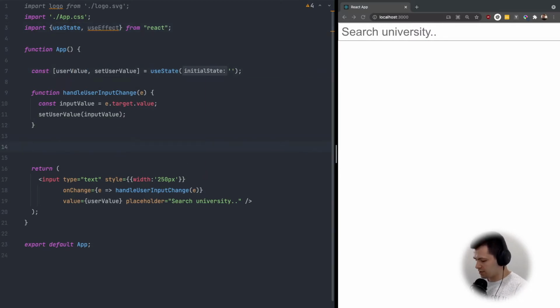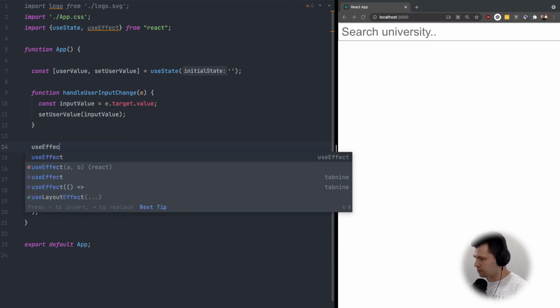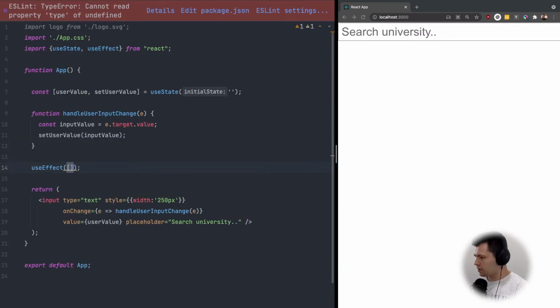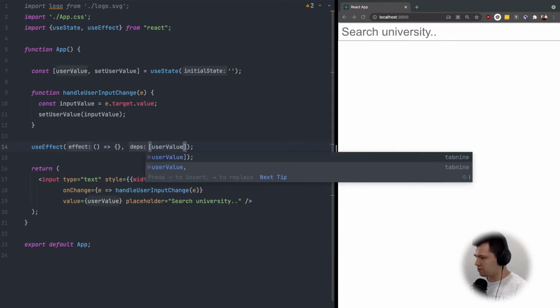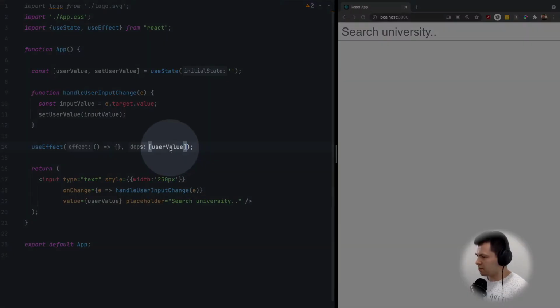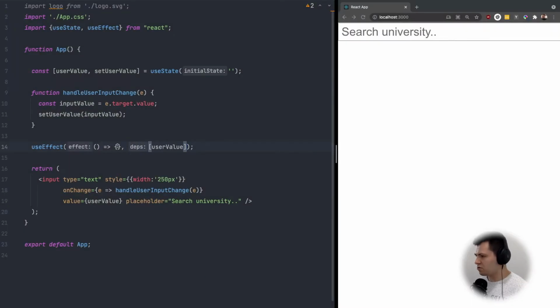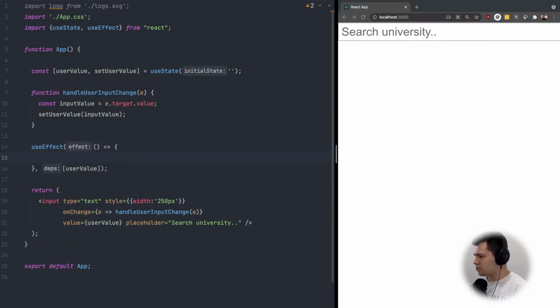So now let's do useEffect, and the first part is a callback, and the second param is the dependency, so it will be our userValue, the variable that we want to monitor. All right, so when userValue changes, we want to call our API and find a suggestion.